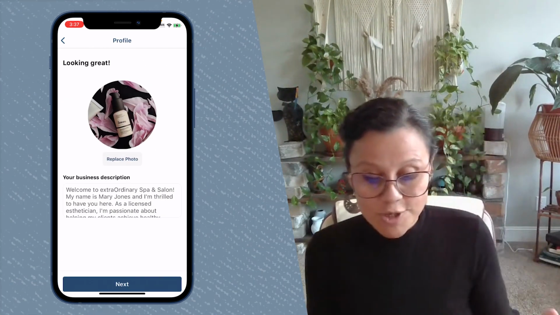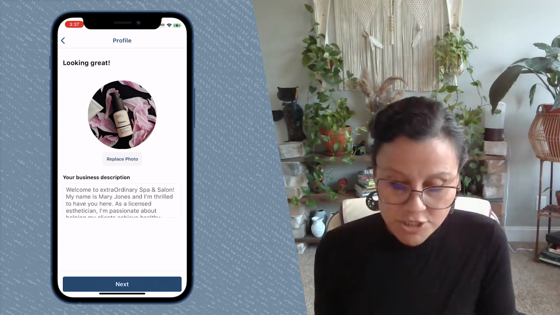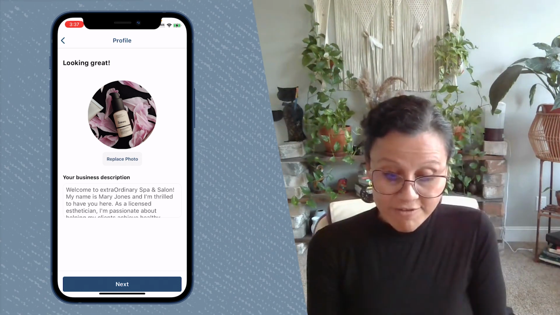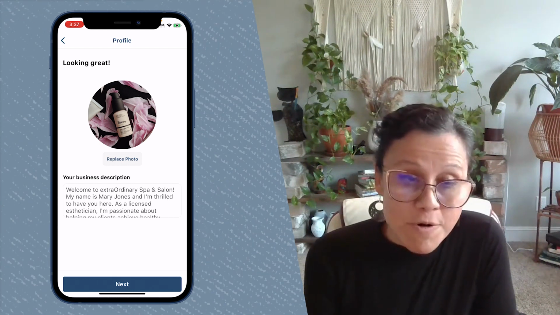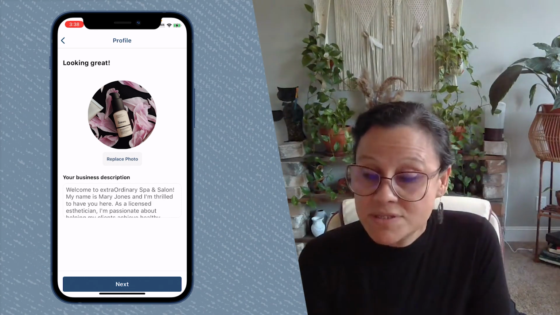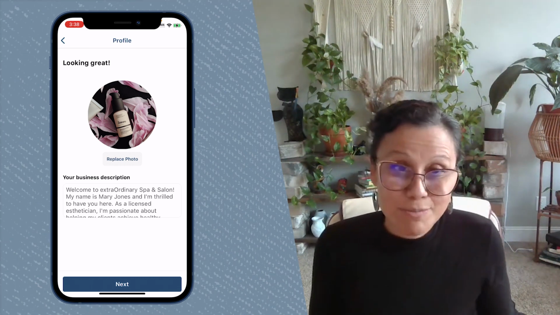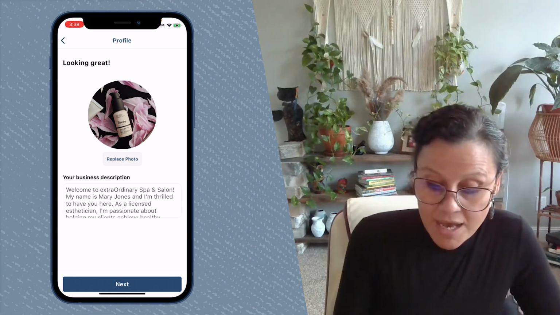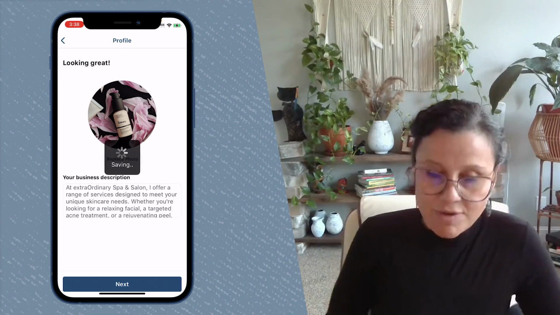And then next you will go to basically a little preview of your landing page, of your booking page. That middle picture is very important because whatever picture you upload here will actually appear in all of your contracts, forms, online leads if you choose to use that feature. So if you do happen to have a business logo, this is a great place to put a business logo because you will essentially brand all of the things that are coming from Pocket Suite to your clients. And then there's a short description that you can add there at the bottom to explain your business, and then you're ready to tap next.